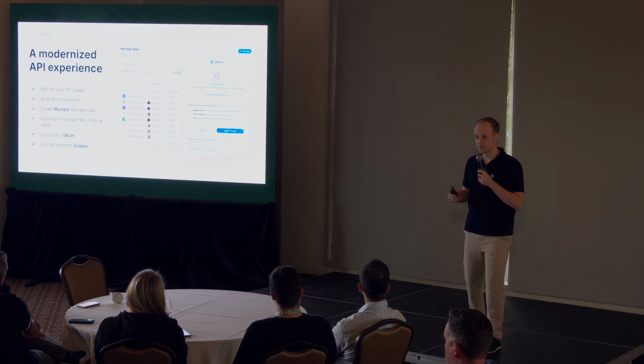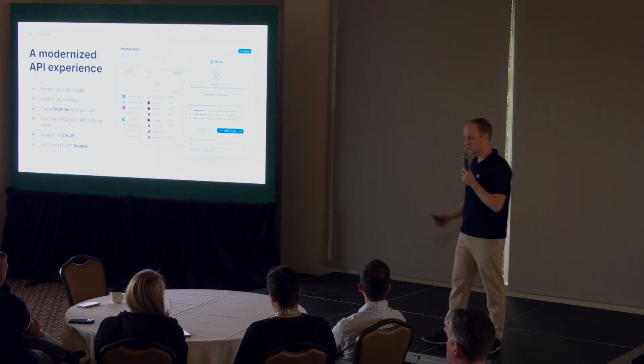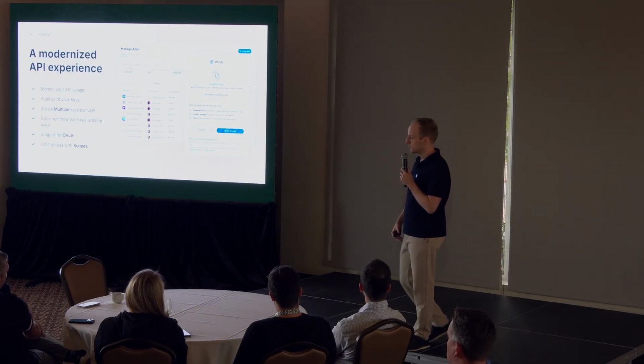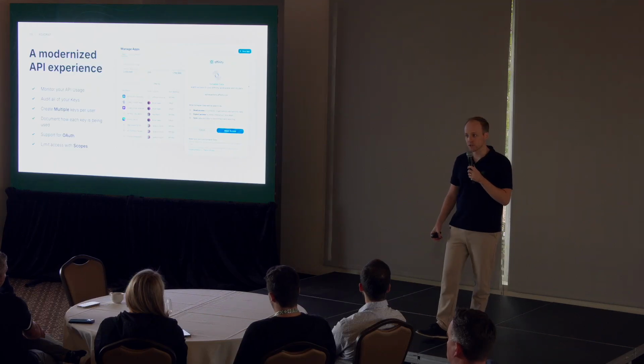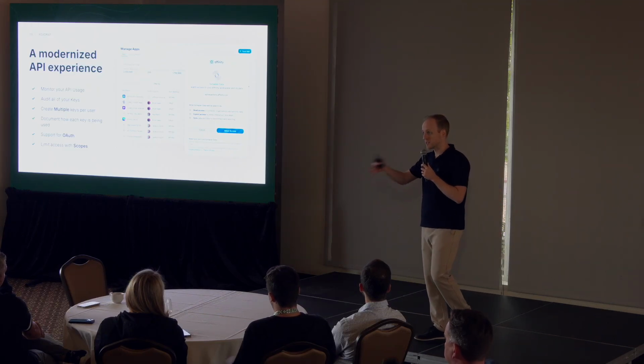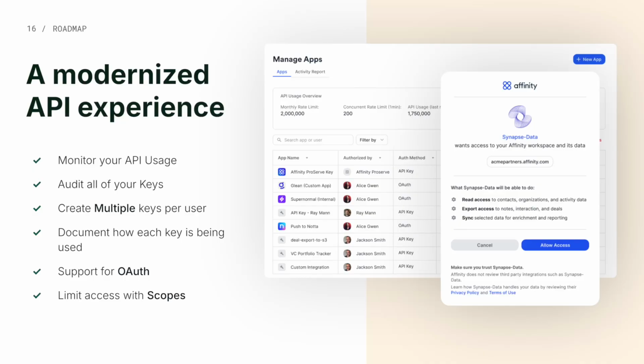But I can talk a little bit to why we're doing some of this. Really, we've heard from our customers that there's a lot of integrations being built in Affinity, and without a way to audit them, you really struggle to know what's being built, who built what, and it makes it difficult to build use case specific integrations. So with some of these changes, you saw in the video at the keynote, you're going to be able to revoke keys. You're going to be able to see all your team's API integrations. So if there's a particular user that's creating a bunch of integrations or they just have a one-off, you'll be able to see that as an administrator.